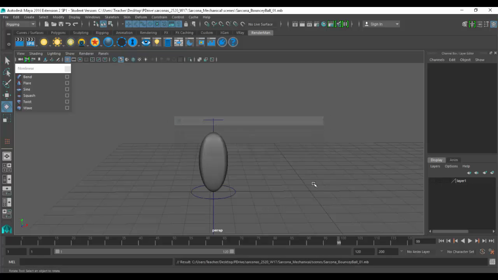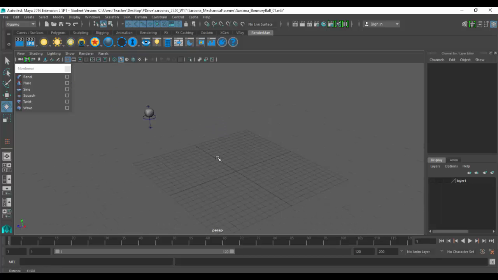Save. There we go. Okay. So for the assignment, what you're going to do is animate a ball. He's going to roll for 2 seconds, and then he's going to bounce at least 3 big bounces. So he's going to roll for 2 seconds, 3 big bounces and a couple of trailing ones. It's not just like boing, boing, boing, and all of a sudden he stops.